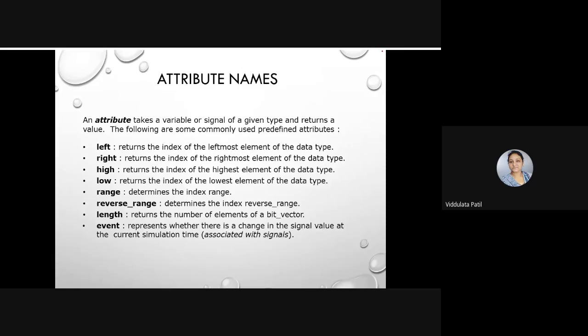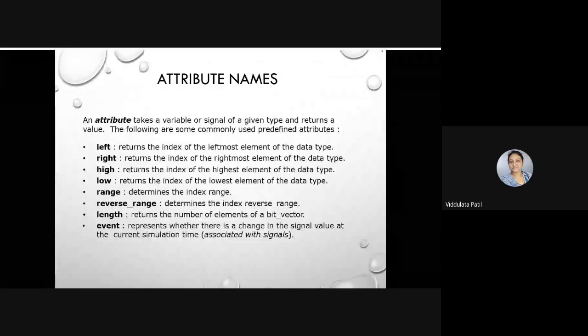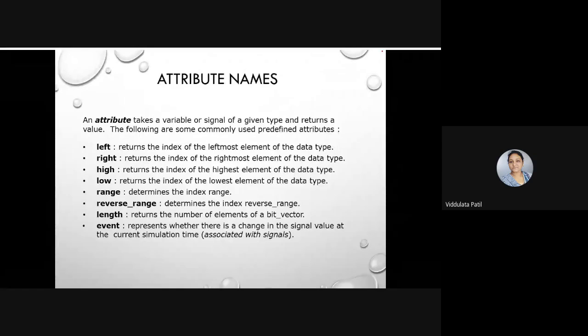The commonly used attributes are: left, which returns the index of the leftmost element of the data type; right, which returns the index of the rightmost element; high, which returns the index of the highest element; low, which returns the index of the lowest element; range, which determines the range; reverse range, which determines the reverse index range; length, which returns the number of elements of a bit vector; and event, which represents whether there is a change in the signal value at the current simulation time.